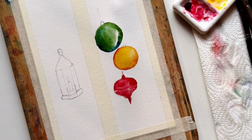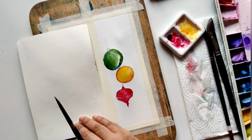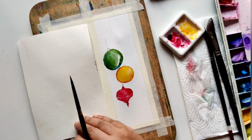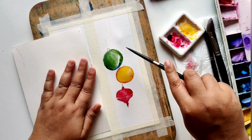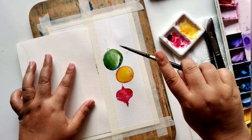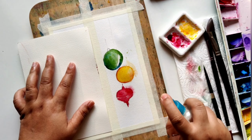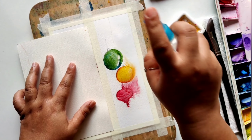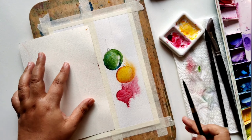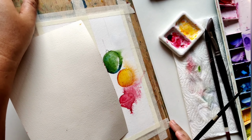We want to hold color. So when we do this next technique, which is the splatter technique, and spray some water on the paper, especially we want to add some color to the background. That's why we're going to take some spray bottle and just very slightly spray some water on the background. Do not spray directly on your ornament, and then slowly just tilt the board to the left side, right side.